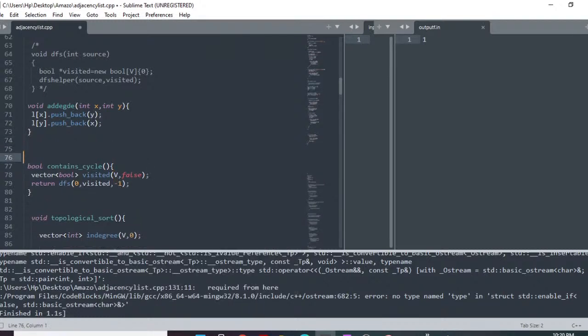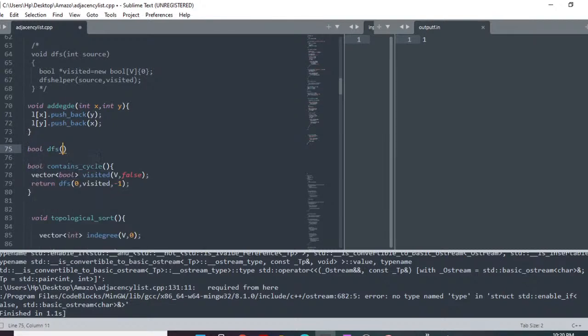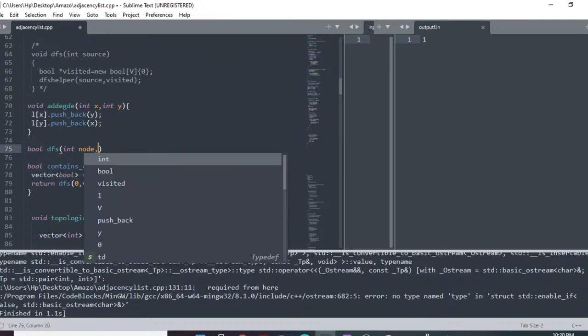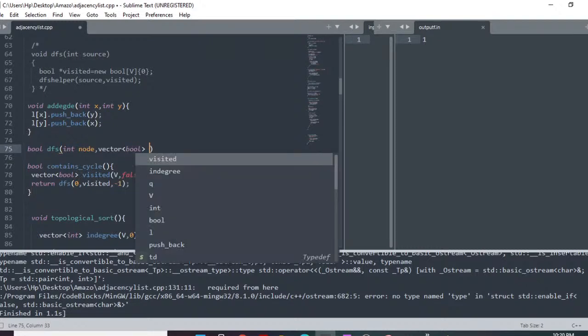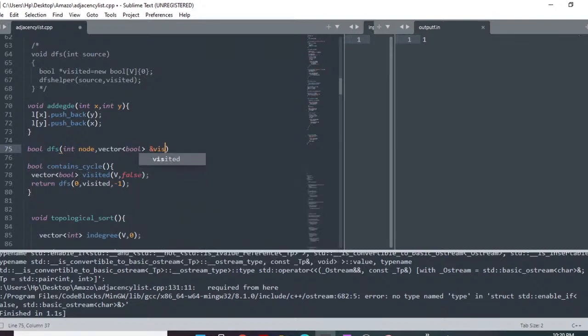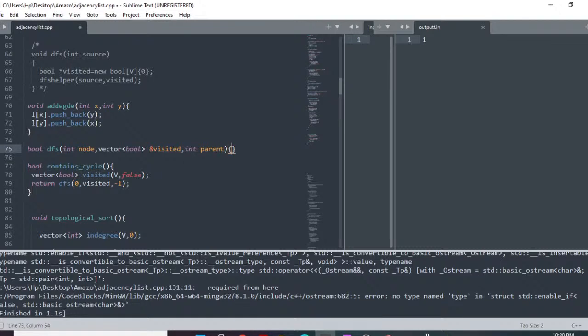अब हम DFS लिखते हैं. When I have written bool DFS, so int node, vector bool of visited, and int parent. These three things I have passed on.